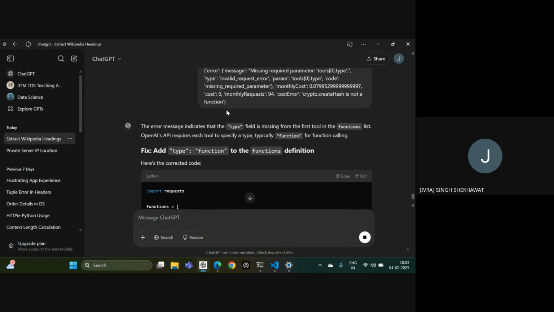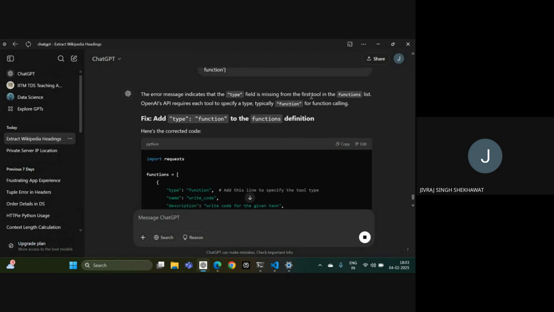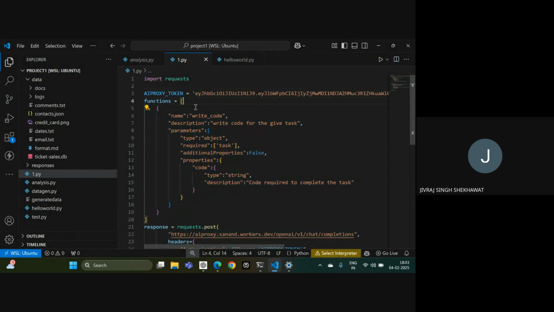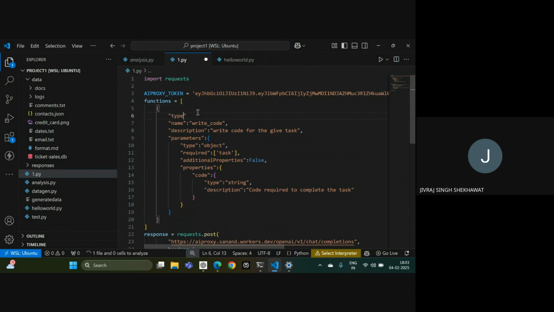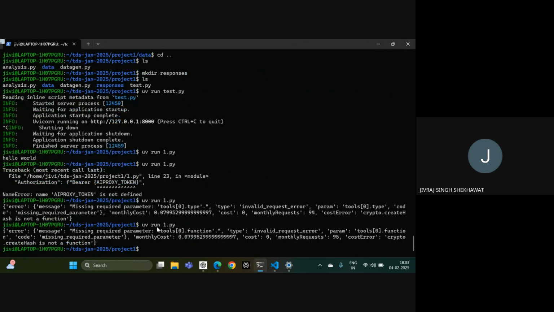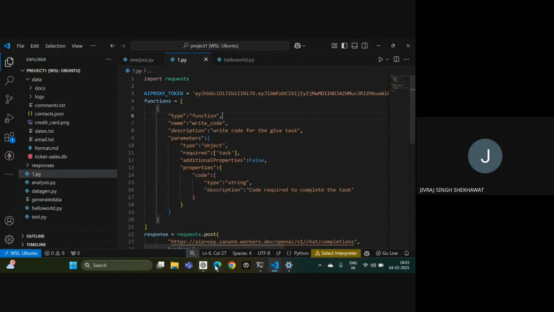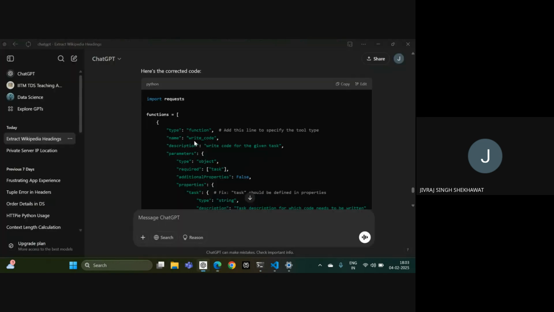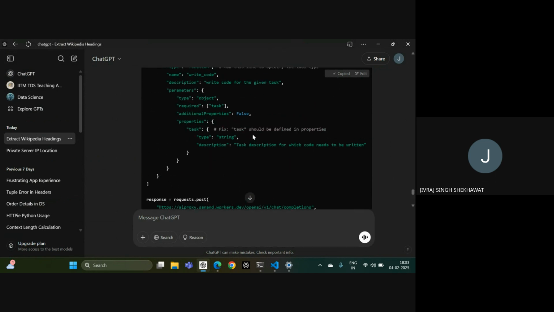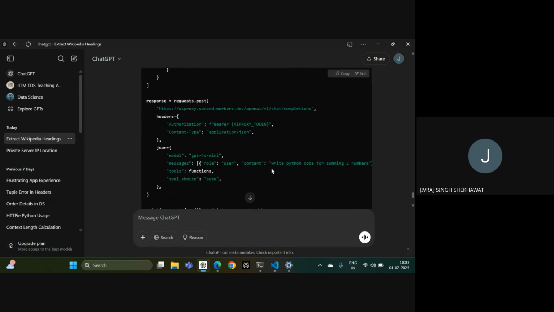The error indicates that the type field is missing. Okay, its type should be function. Got it. Rerun it. Let me use this.